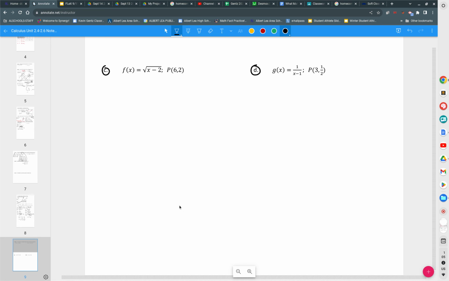Here we go. Limit as x goes to what? 6. Good. Of the square root of x minus 2, minus 2, all over x minus 6. Now, if these look familiar, it's because we practiced these types of limits before, and we practiced them to prepare you for this moment so that you know what to do. Can anybody state what I do in this situation to simplify this limit?